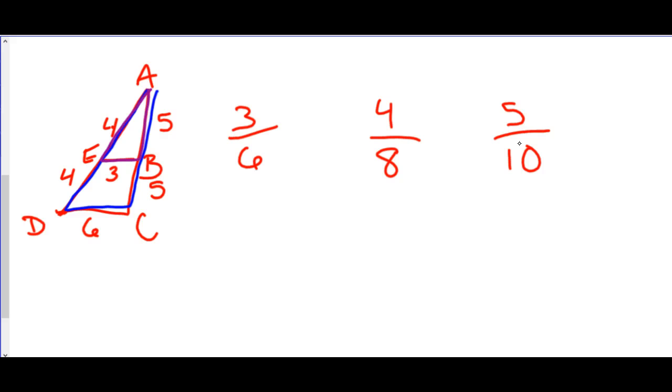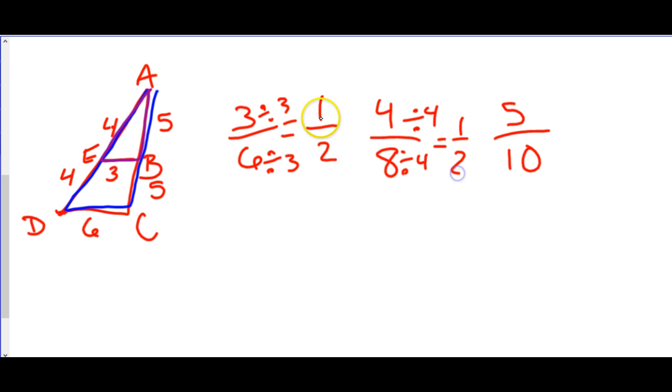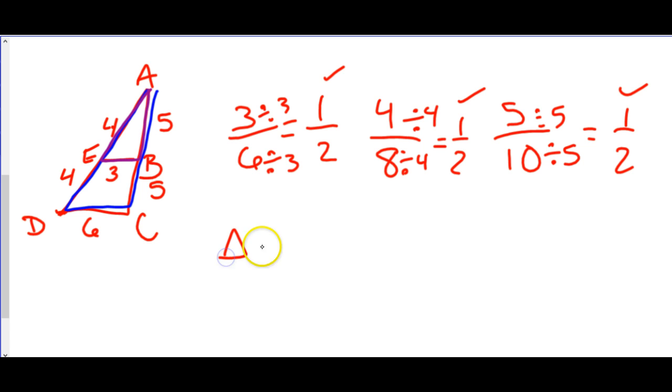So we're trying to prove this, that these are similar by side, side, side, because we have all the sides corresponding to each other. So we have to reduce these fractions to see if they match or not. 3 divided by 6, well, both of those numbers would divide by 3, which means we have 1 over 2. 4 over 8, both of those would divide by 4, which means we have 1 over 2 again. So we're good so far because they match. Let's check the last one. 5 over 10, both of those divide by 5, which gives us 1 over 2. That also checks out. So these are similar by side, side, side. And we could name our triangle statement.